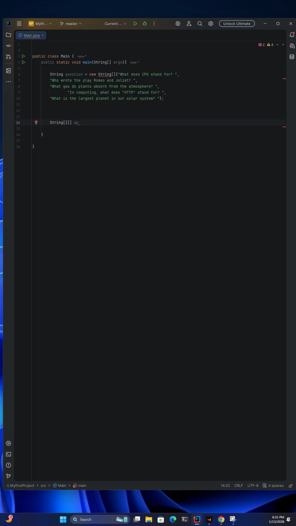I'll place each of these on a new line for readability. Our first array within our 2D array of options will hold all of the options for our first question.